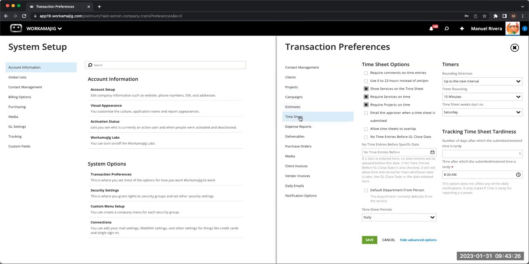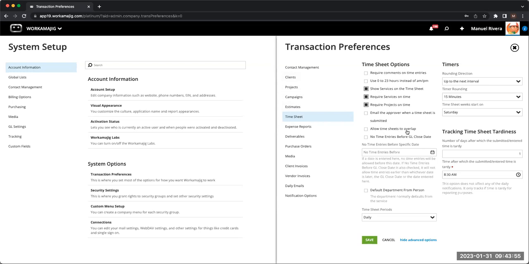Now this one with timesheets, same idea. Obviously, we're not giving a unique identifier for the timesheet. That should be the date, right? But I do want to point out a couple of things. So besides the more basic, more direct, you do have the ability, in this case, to allow timesheets to overlap. Now that's a big one for my clients and just the system for you to know.